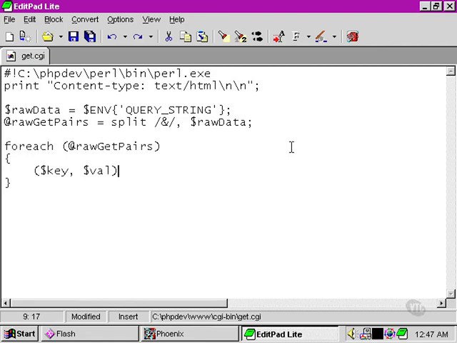It does exactly the same job, except we're able to name the two variables that we're receiving from our next split function. And that's what we're going to use to break up the key value pairs. We're going to split on the equals character because that's what divides each of the keys from the values.